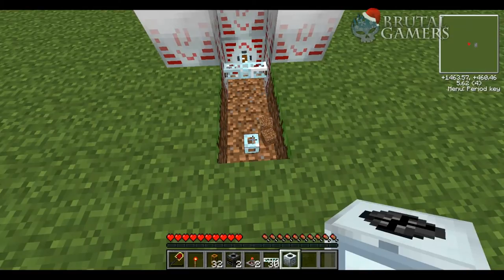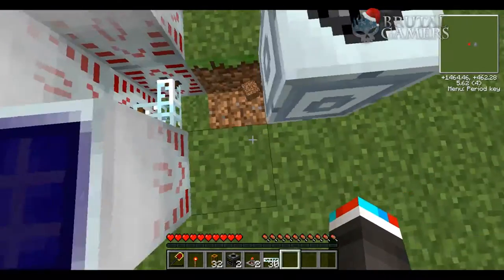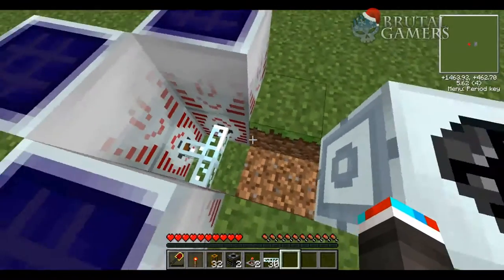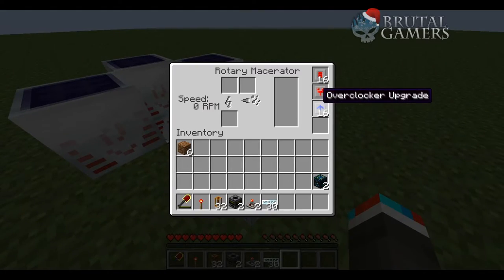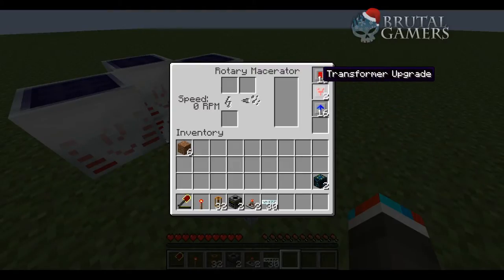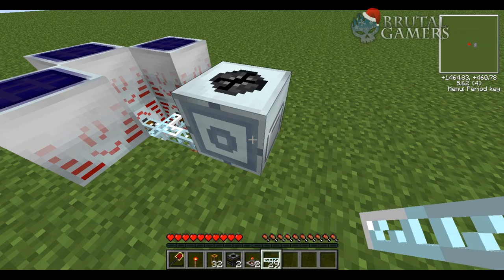Now we're gonna put the welding mass right in here, and put everything in here. Make sure you put the transformer upgrades in there first before you connect it up to the MFSUs, because it will blow up. You're gonna need 16 overclockers and 16 energy storage upgrades, and of course the 2 transformer upgrades. Now you can go ahead if you want and connect the 2 so it's gaining power.